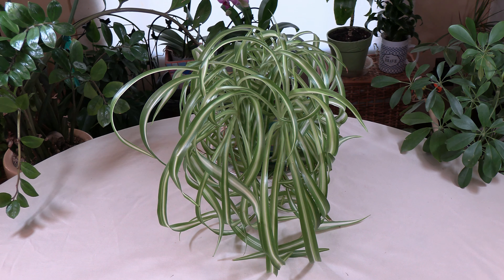This is Lucy. You may recognize her if you've been following her revival. Originally she was a rescue and she was not doing really well, but since then I have revived her and she is doing really well. She is going to be getting her third repotting in two or three months. They make lovely hanging basket plants, and also look pretty up on top of bookcases and entertainment centers. They make really good centerpieces as well — I often have Lucy as my centerpiece on my dining room table.